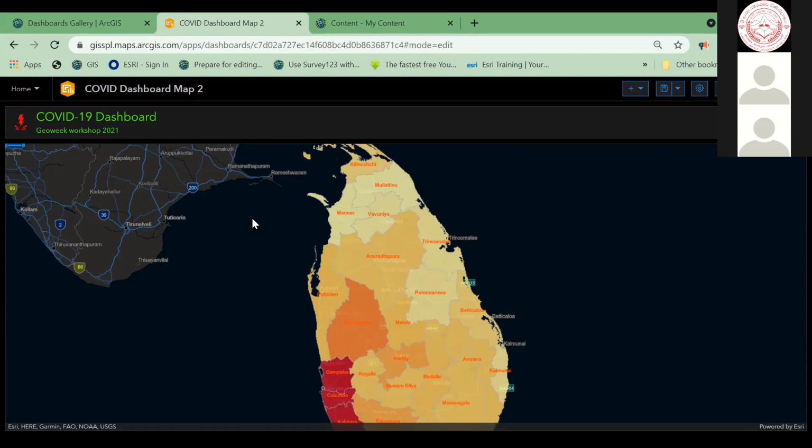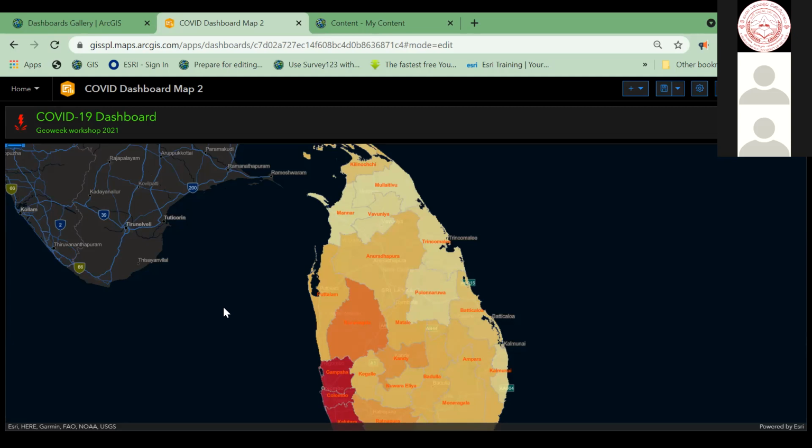Then what you can do? We can add different widgets, panels into the dashboard. We can do that. From where we can add?